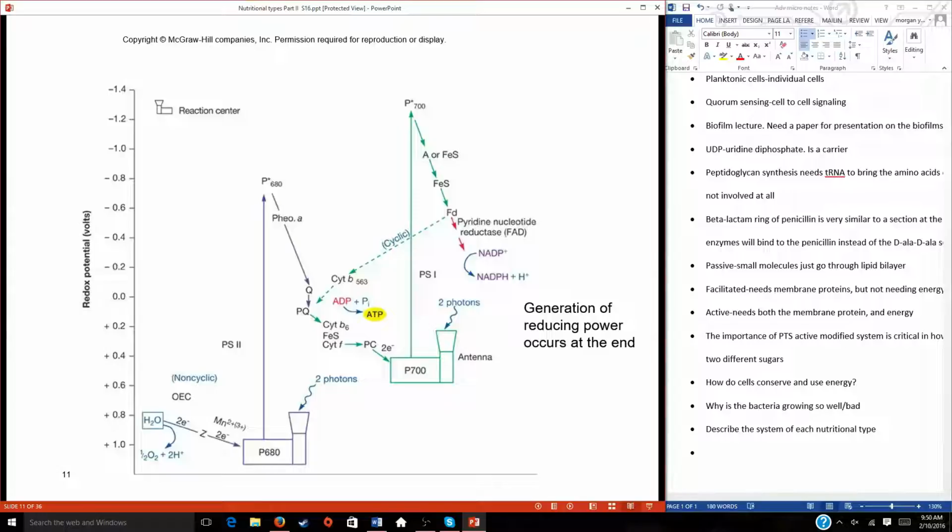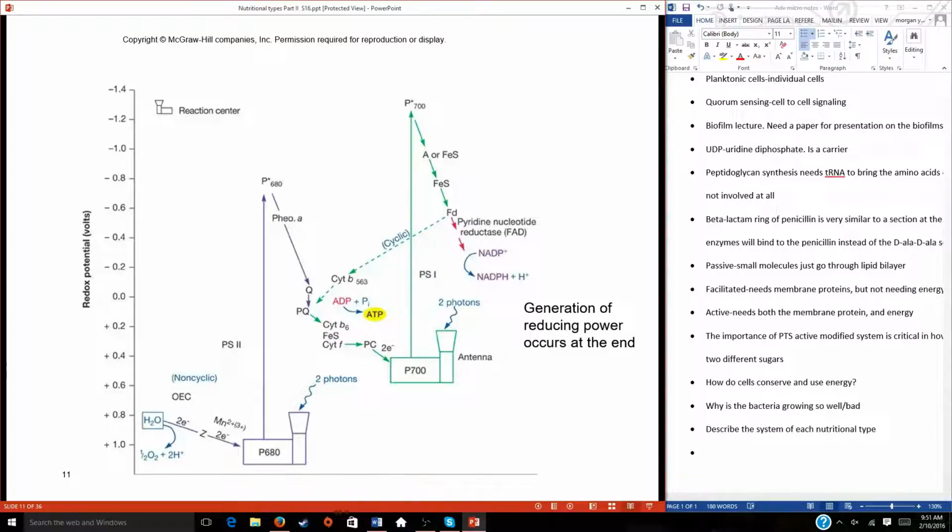So anyway, it generates this, and why does it do that? Remember, the reducing power is that example of what we talked about: carbon source, energy source, electron source. This is the electron source. What's the definition of electron source? It's the ability to generate a reducing power. Why? Because that's part of biosynthesis. Okay? Biosynthesis. You have to remember that.